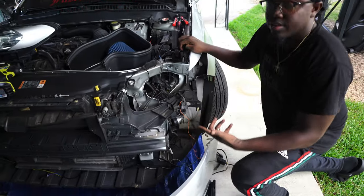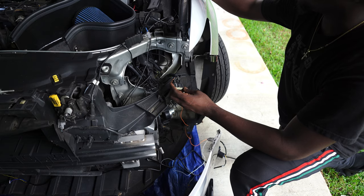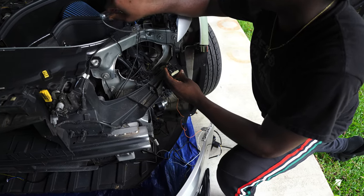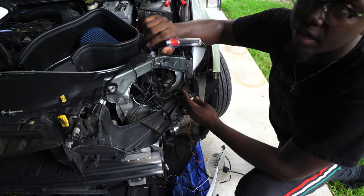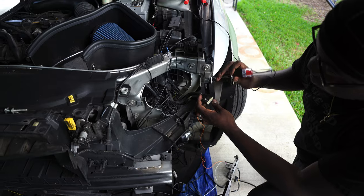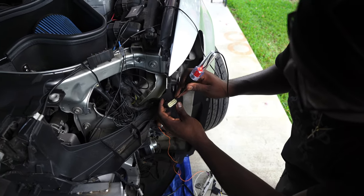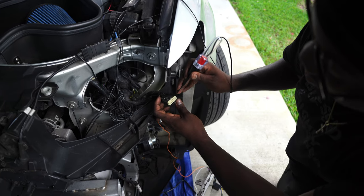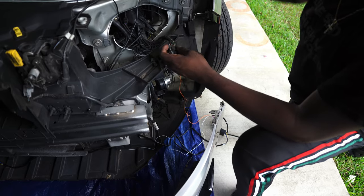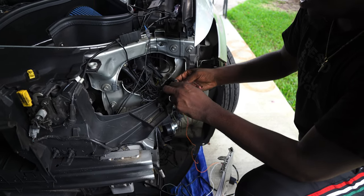So now that we got the turn signal figured out, now we're gonna figure out which wire has constant power to it, so that way I ain't gotta run a hot to my battery, because I already got enough stuff plugged up that way. So what we're gonna do is we're gonna take our test light again, and if it stays constantly red, that wire is our constant power. And as we can tell, it's the very first plug here. So it's the blue wire at the back. So we're gonna do the same exact thing to the blue wire as we did to this other one on the other side.